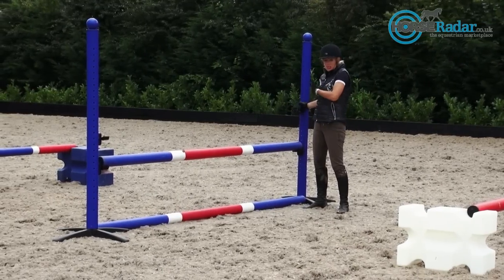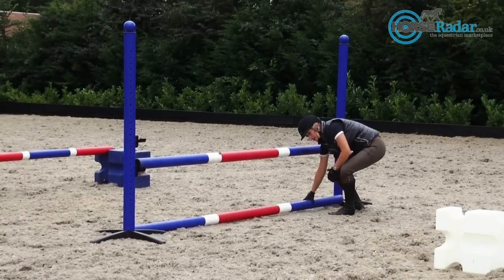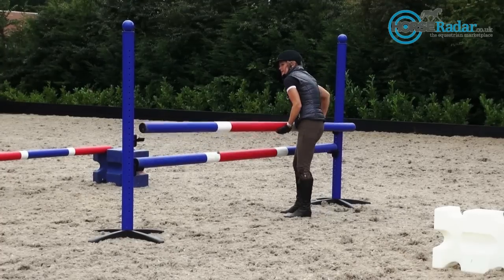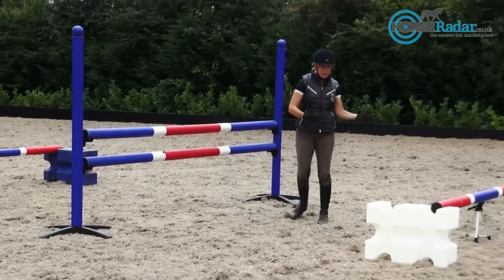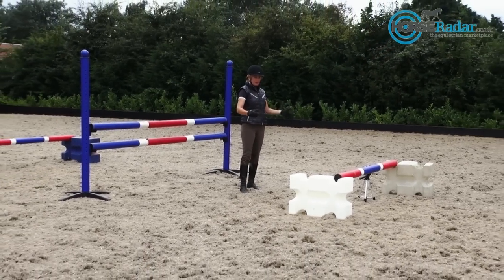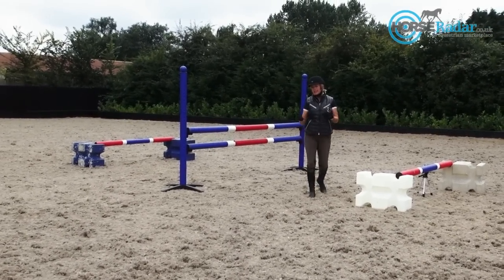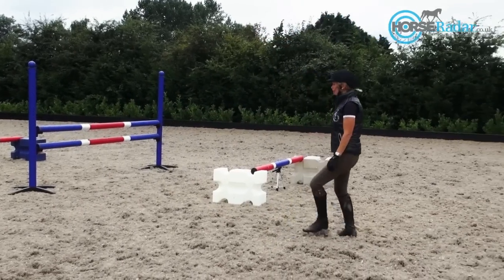So really the horse is just making its own mistake rather than you causing it or forcing it or anything like that. So really, as long as you get them there, as much in the middle, again, this is a good exercise for keeping horses to jump straight down the middle of a line. You know, horses will try and give themselves a little bit more room here and there and try and sneak left or right, but you've really got to try and hold them straight. That's really your only job. The rest of it is just getting them in there and then just letting them jump through it.